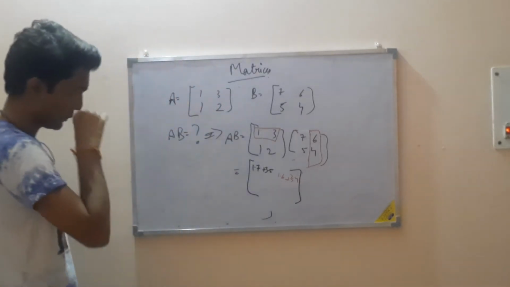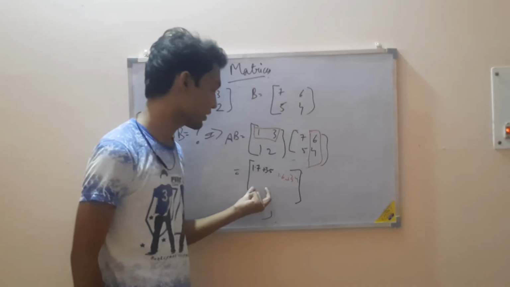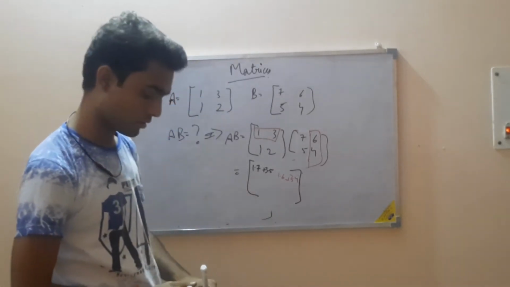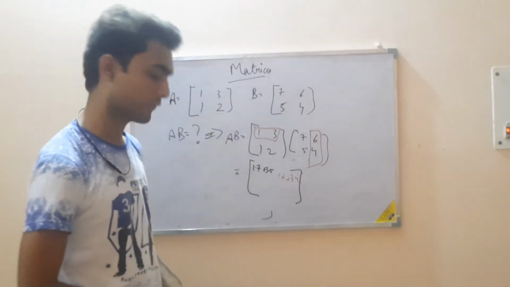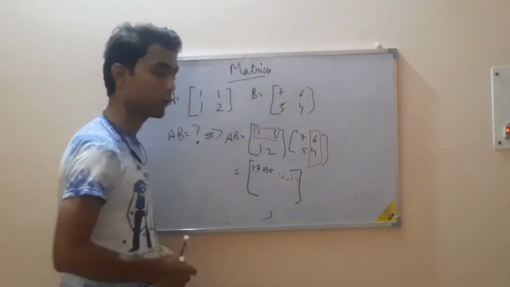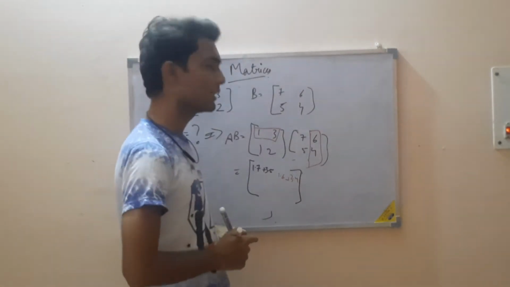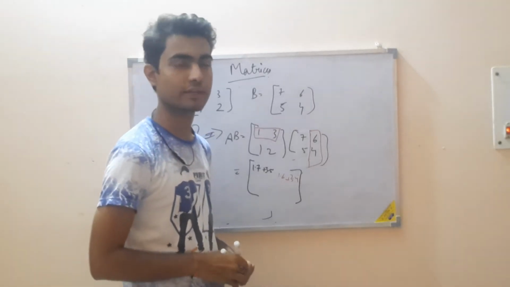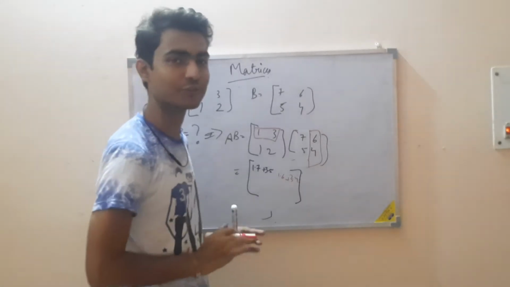Now just give a try for writing this position, that is AB21 and AB22. Just pause the video and try to write on yourself. I hope you have tried on your own. Because be honest with yourself, if you really want to develop yourself, whether academically or in anything.